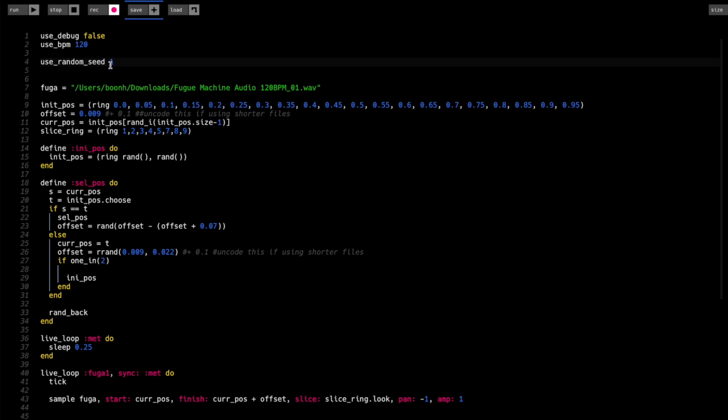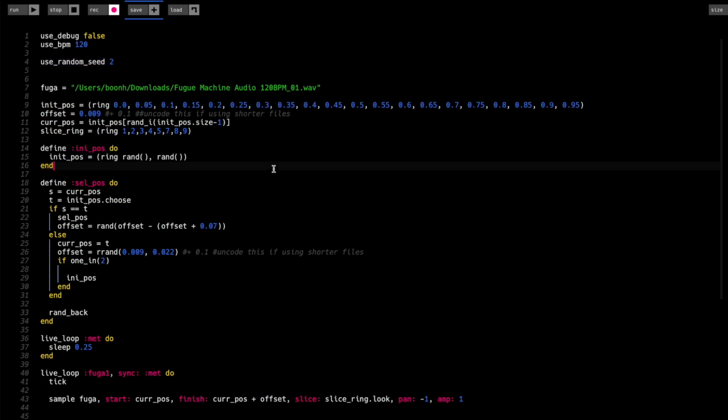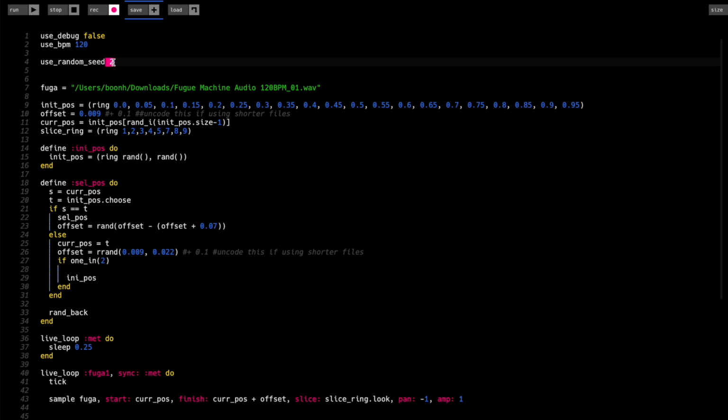So that's the random seed 1, and this is number 2. So number 2 moves around quite a lot. There's quite a lot of stuff going on in there.